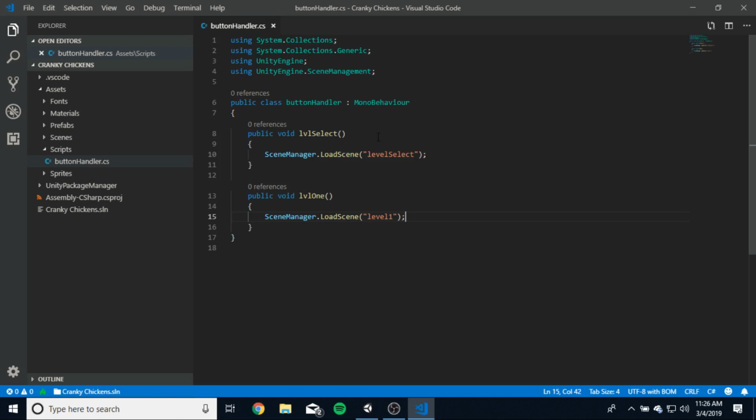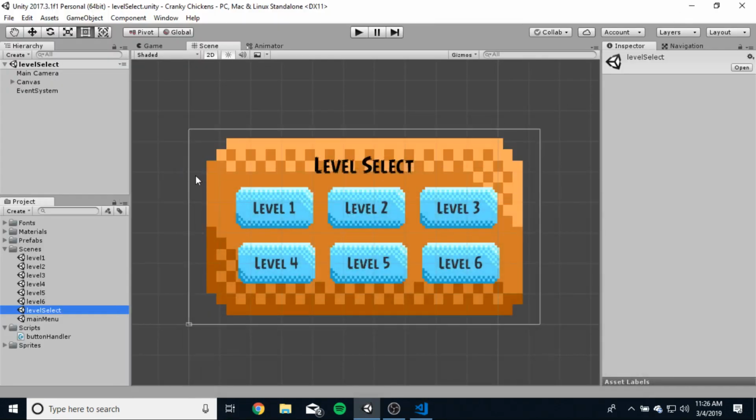And that one script is going to handle all of your button presses in your entire game. When you're done putting all 7 methods in there, a level select, and then 1 for each level, then go ahead and turn this script in, this CS script, into Canvas, right? This is going to be your project for the week.